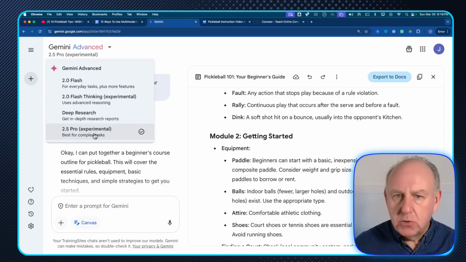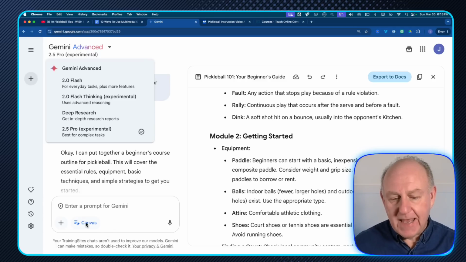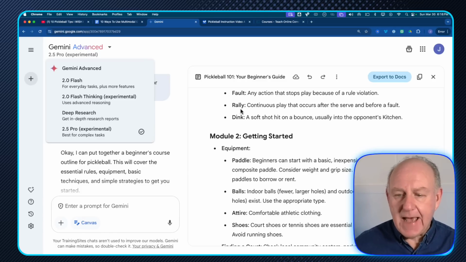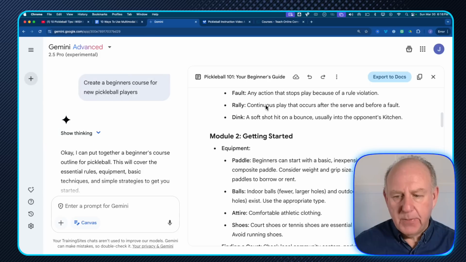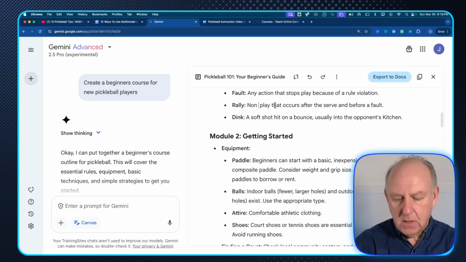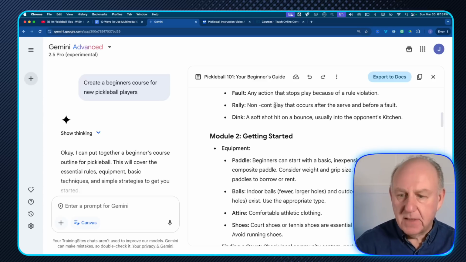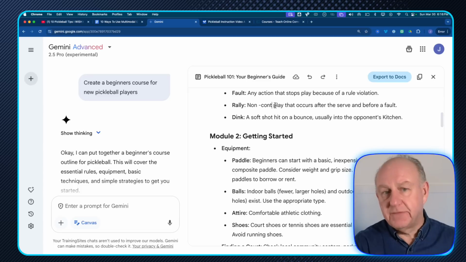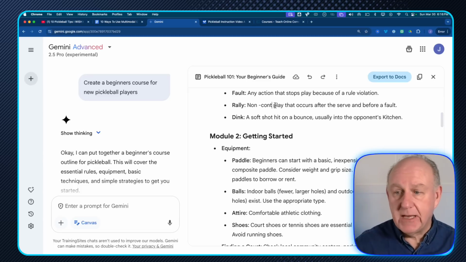And the thing that's cool with this one is you'll see a little bit below here, it says canvas. Whenever you have the canvas selected, it actually brings up this kind of little page on the right hand side here. And we can actually change what's going on here. So this is an open canvas, and we can go back and forth based on the changes that we have here. It'll get updated iteratively, not have to regenerate everything.